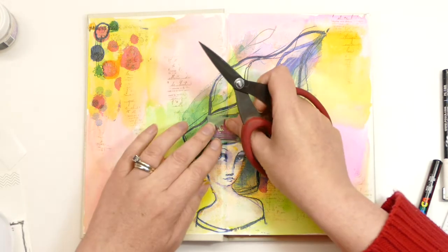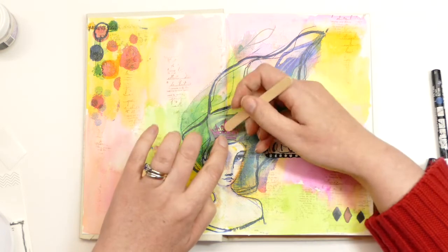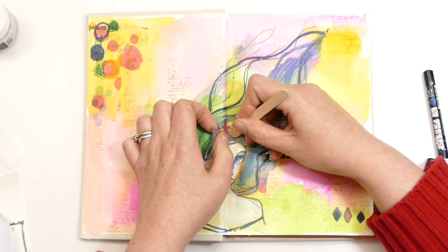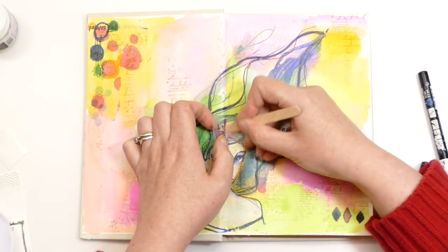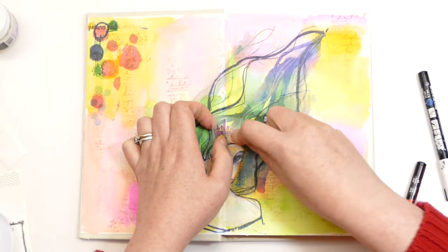Of course, that did come with a lollipop stick. Oh, look, here it is. I was going to say, but I no longer know where that is, so I'm just going to put that down here. So I've not tried the Jane Davenport rub-ons before, so it'll be interesting to see how well they rub on. So far, so good.